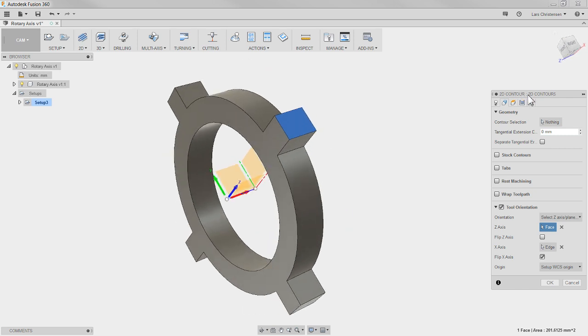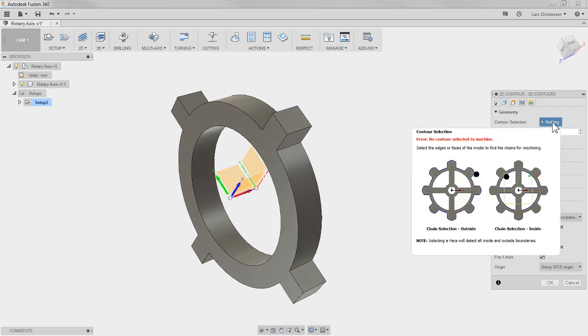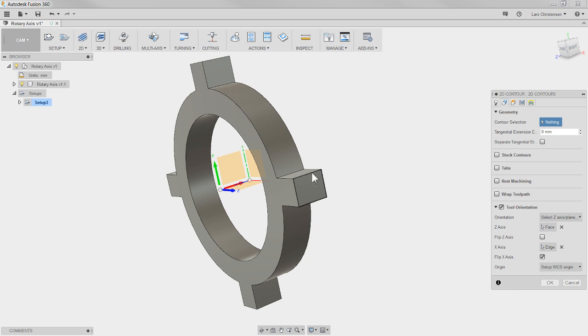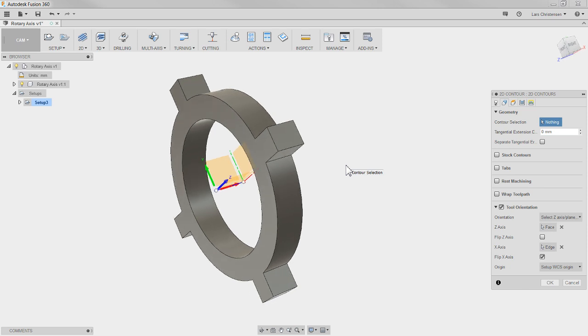The other thing I want to show you is contour selection. When you select your contours, by default, Fusion will always try to create a closed contour. That's the default. And this next thing, open contour selection, there's absolutely no way you could figure this out unless somebody showed it to you. This is one of these hidden ones, and I love showing it because you need to know it.